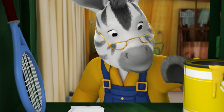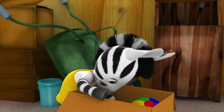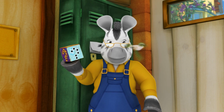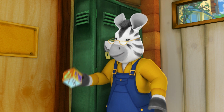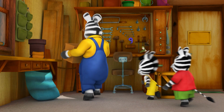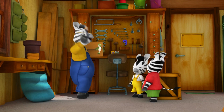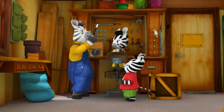Now, let's see, where did I put it? Can't find anything. Nor me. Grandpa, if it's invisible, how are we going to see it? Ah. Where can it have got to? Ta-da! This might help us. Wow! A magician's wand! I'll need two assistants. I'm brilliant at assisting. Me too. Wonderful. Now to find that invisible tape.